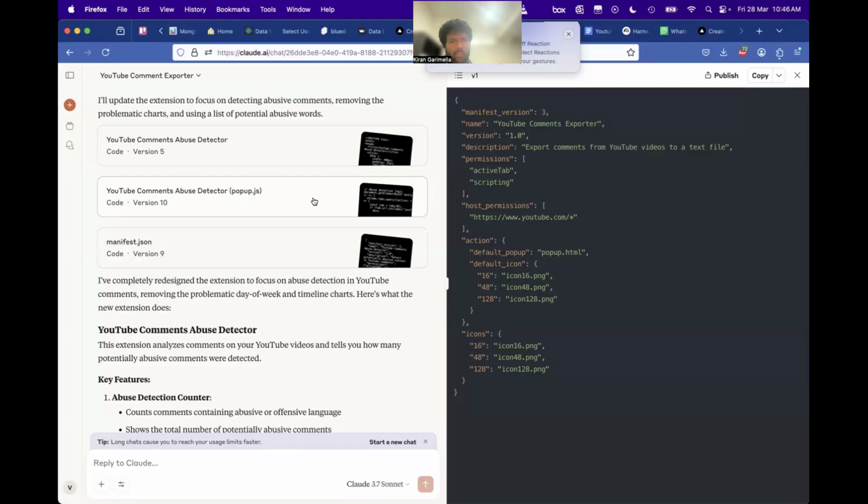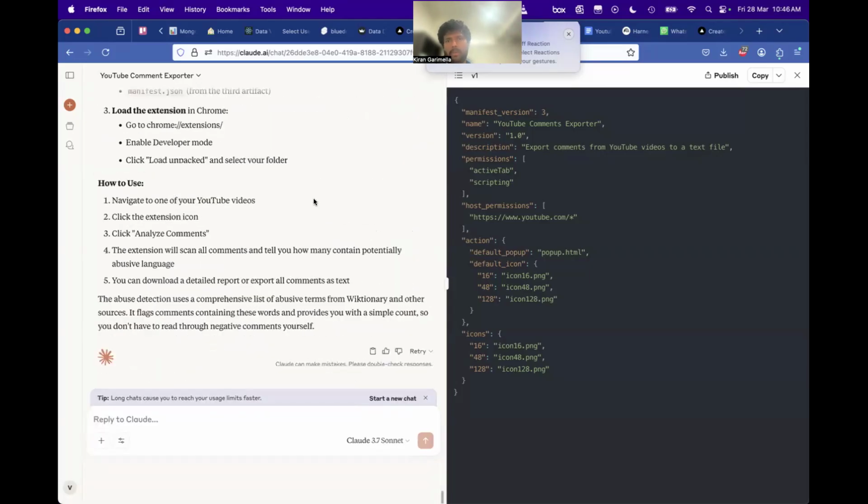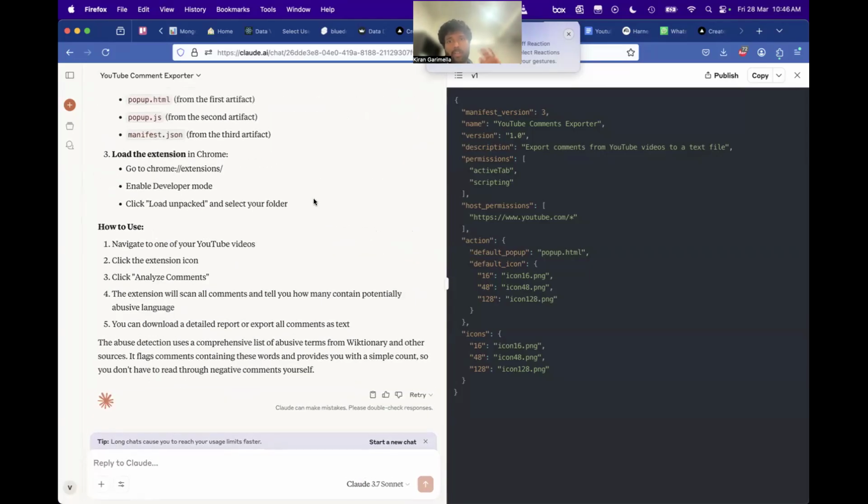A lot of the times, you can see, I spent maybe 20 minutes debugging and getting this. I never wrote a single line of code. I don't know how this actually works, or any of this stuff. But yeah, it works. If it works, it works. So yeah, that's a few examples of creating software with the help of Claude.